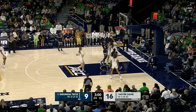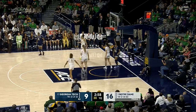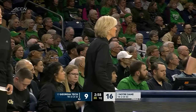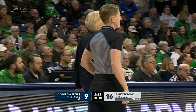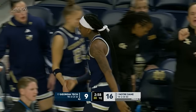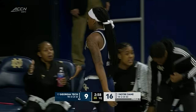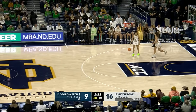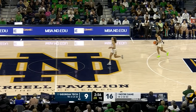Oh, there's a little flashy pass, but the finish not coming. Good delivery from Chit Chat Wright. And those are the ones that have to fall, right? Yep. Those are the plays, the momentum plays, the electricity plays that your team has to have. You got to match that energy when you walk in this building. You know that it's going to be packed, near sellout every game. So those moments of losing the concentration last minute, and she knows Smith will get back in there and make up for it.